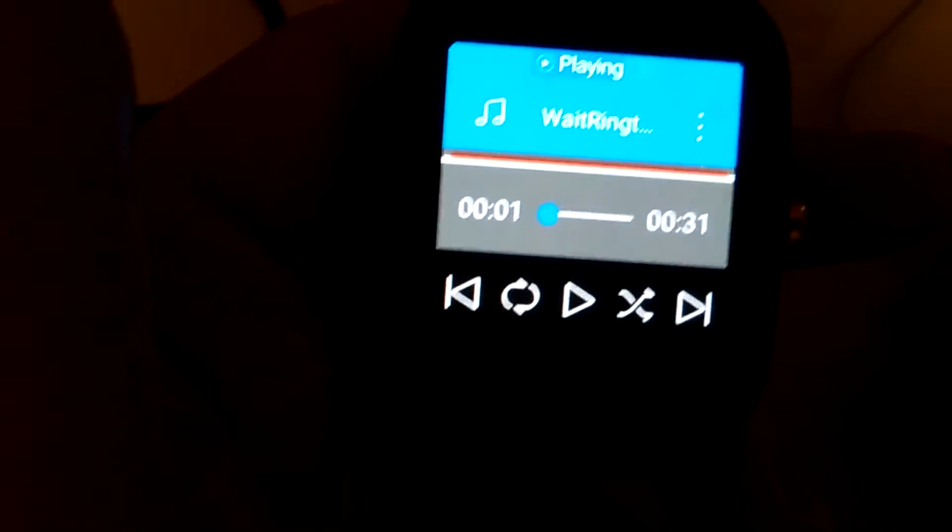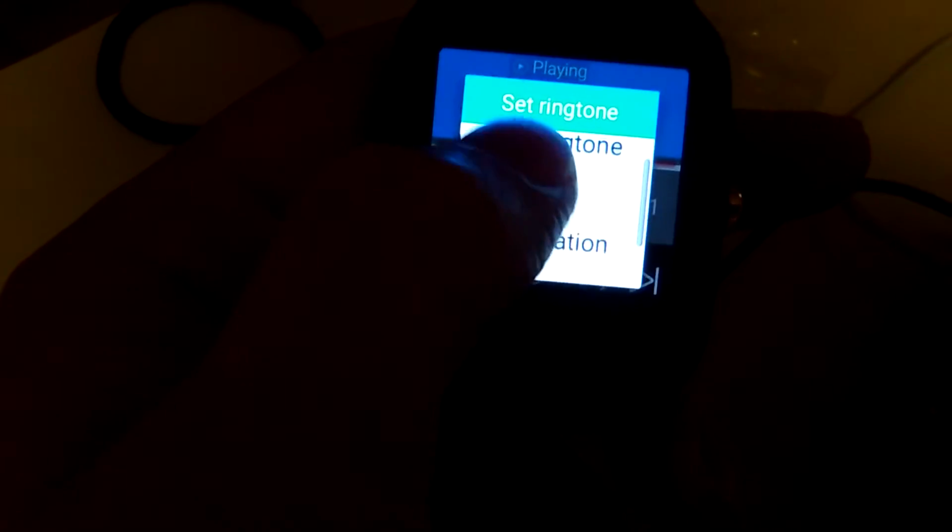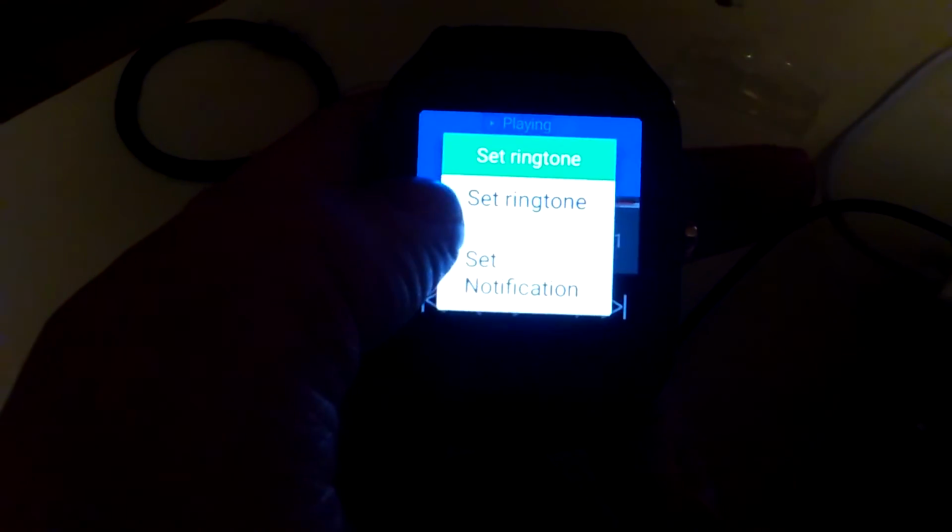Okay. So this will pop up, right? And you got your little different things like how it would play on a normal player, right? But whenever that happens, oh my bad, I didn't mean to do that. So whenever that happens, just open it up and it'll always be opening. So you'll be able to put as many ringtones as you want to, or you'll be able to change it to whatever you want to. And you just go right here and go to set ringtone, right? And you'll be able to set it as an alarm, set it as a notification, set it as a ringtone. So you'll be able to set it as your ringtone.